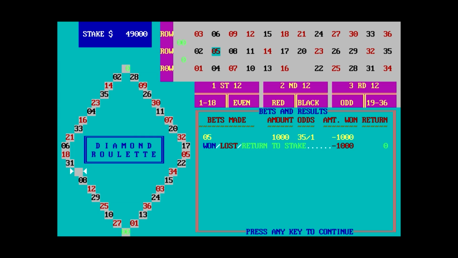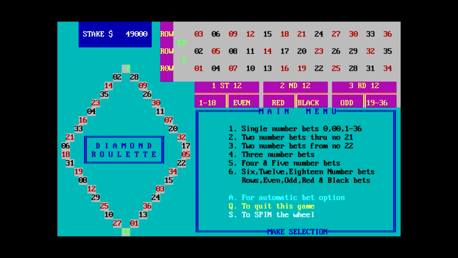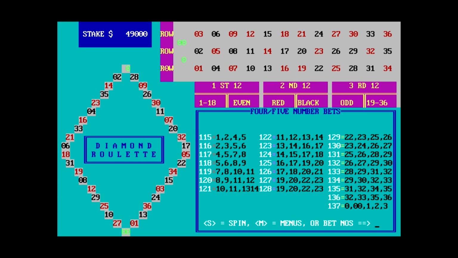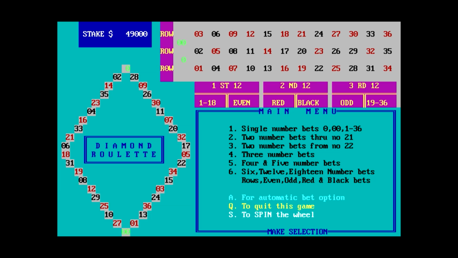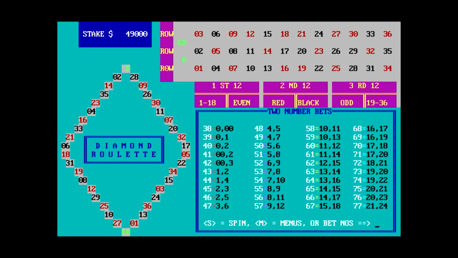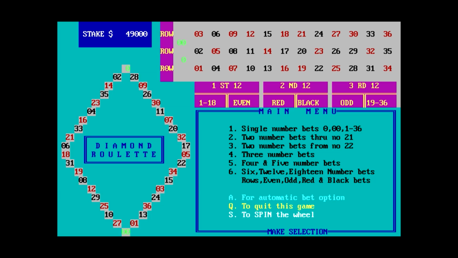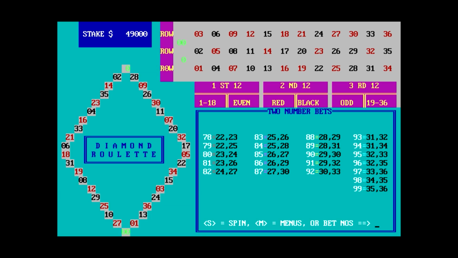And it was 19. Although I think I know what might be going on here, because it says 4 and 5 number bets. So if I hit 5 here, okay. So this is how you actually bet on the corners, is that you actually have to put in a particular number. So this is kind of confusing in that the way you bet on the lines is basically there's a number assigned to everything on the board, including all of the potential line positions.